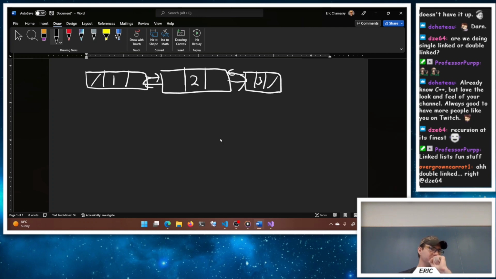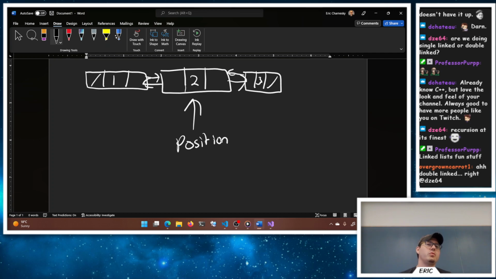So inserting at a particular index is still slow because we have to get to that index. But if I have a large linked list, I can give someone a position and say, hey, this is where you currently are. Once you have a position, inserting before and after that is constant.